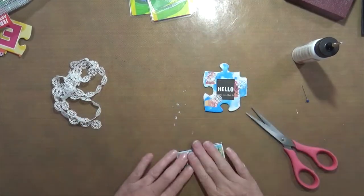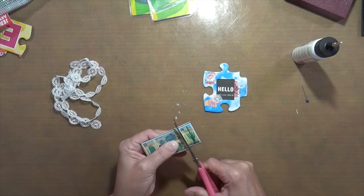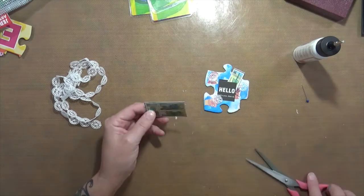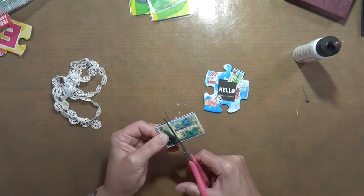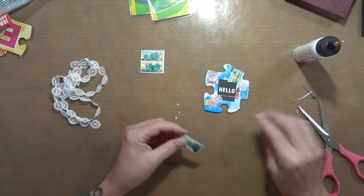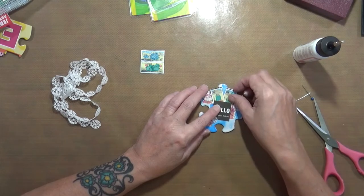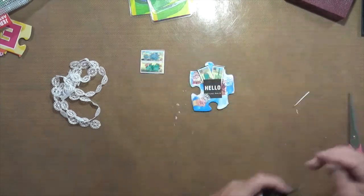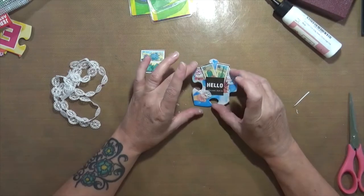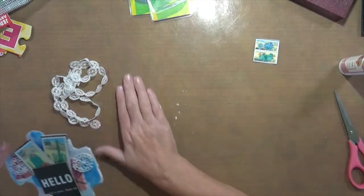So I wanted to get a couple of these to put in my little pocket. So I think I'm going to use this one to put in my little pocket. And maybe this one, to put in my pocket. So there we go. We have another puzzle piece, or pick five puzzle piece, and I think I kind of like it. What do you think? Different? Interesting? Not sure, but it works for me.